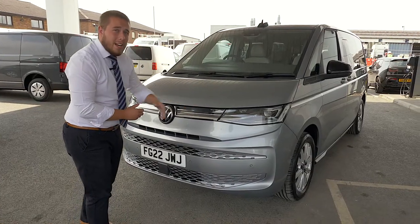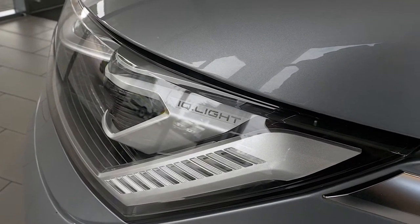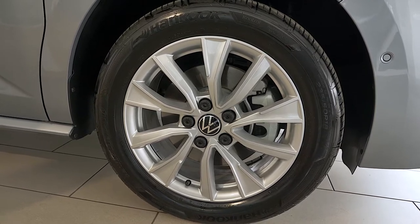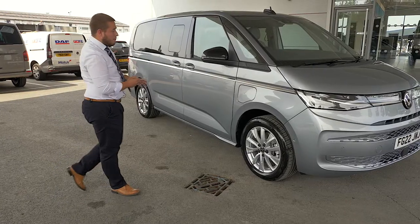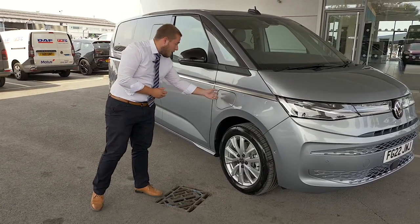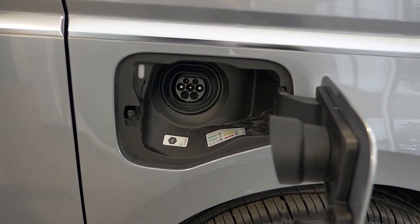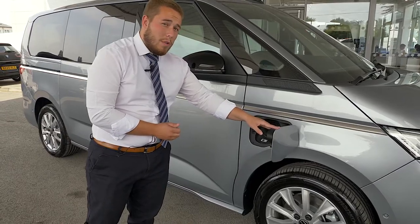The latest technology in the headlights — the IQ headlights — gives you the dip beam and all the LED daytime running lights. The optional extra of the Tashima alloy wheels. This is the Multivan Style, the top of the range spec, currently available on order. It is an e-hybrid; you can see the charging point just in there — you can use any charging point and it will come with its own charger.